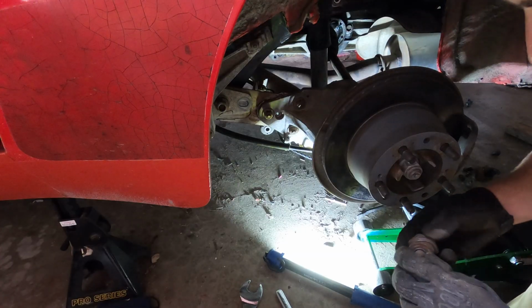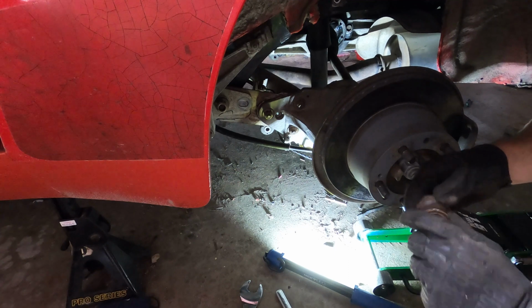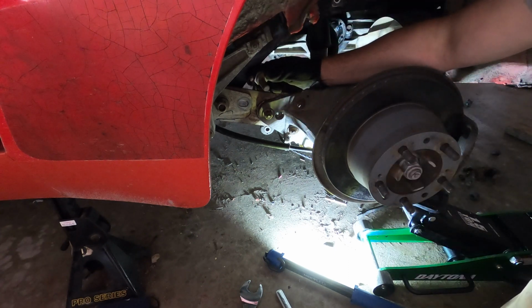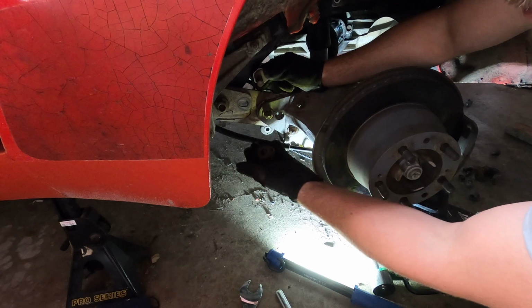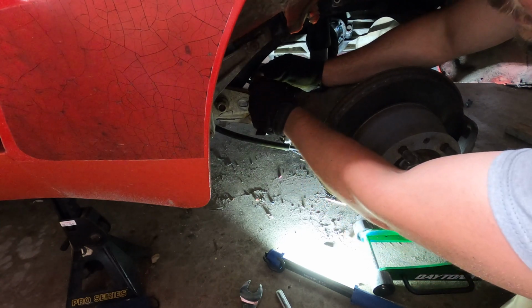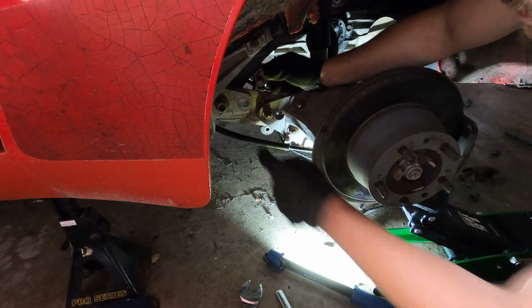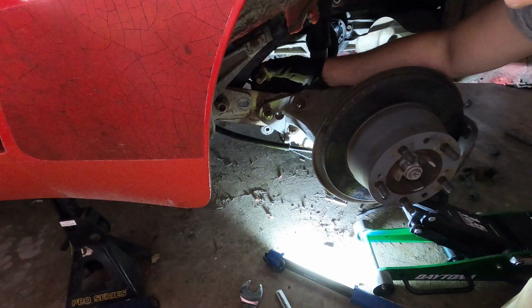So these other two bolts are similar. They're not the same, but it's a really good way for me to show you what's going on here. On the back side of this, there's a hole that this fits into, but as you tighten up the nut and bolt, if you over tighten them or you get it into the position, it's going to rotate this entire assembly on the back side. This back side it's either a 32 mil or a 36 mil. I think it's a 32 mil.